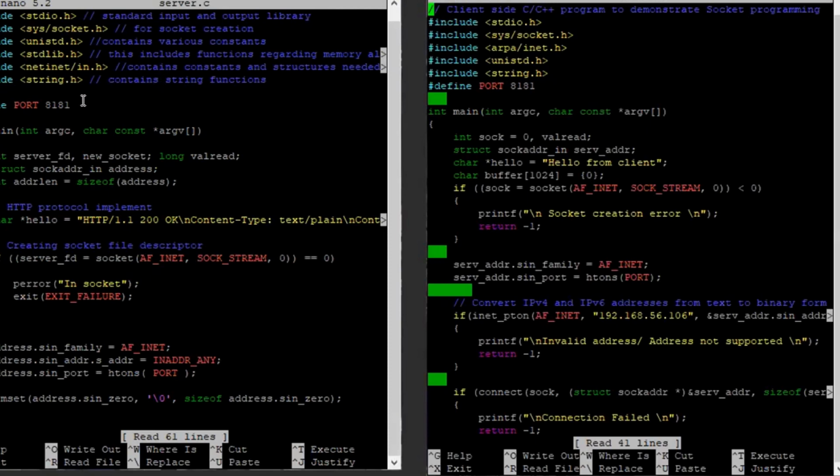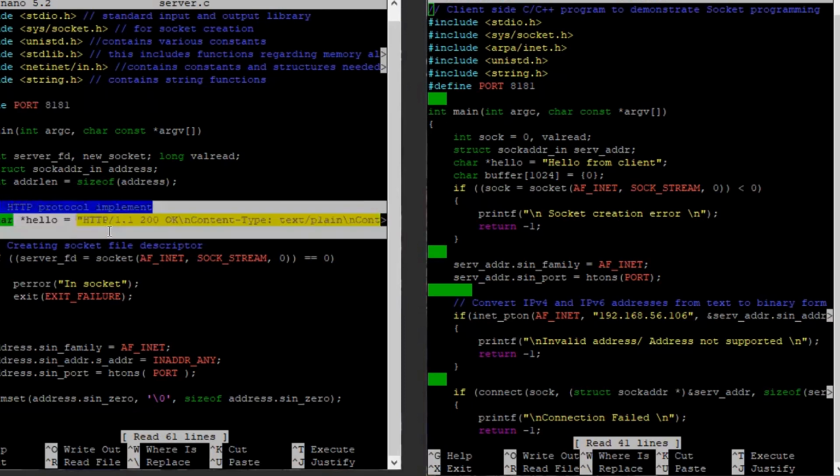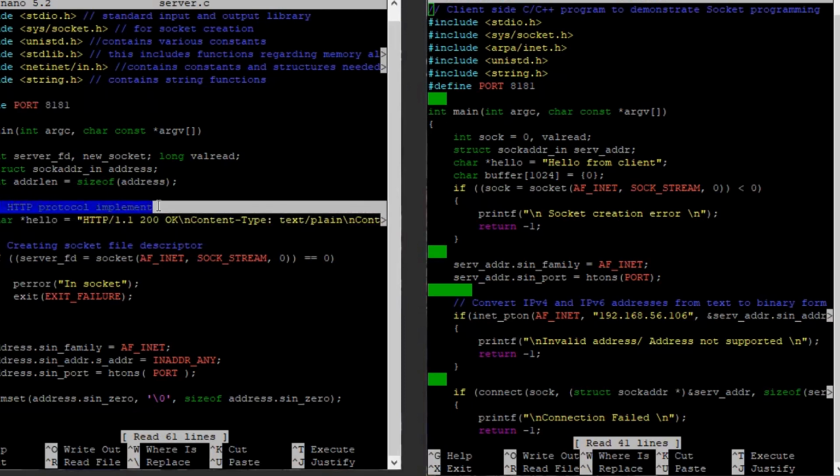For the server, I use port 8181. This is the HTTP protocol implementation.